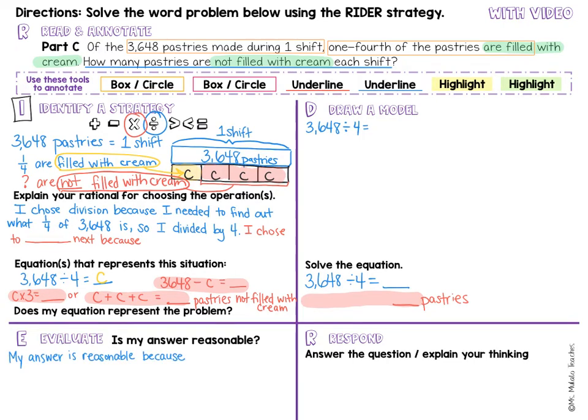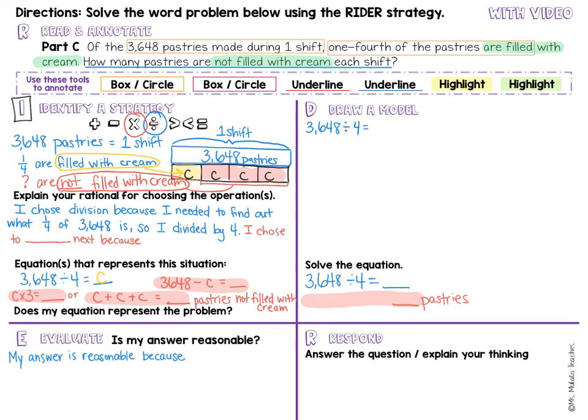Now the great part about this is there's many ways to think about one math problem. So as long as you talk about your reasoning for dividing and your rationale for choosing one of these, and if it checked or if you compared it to the whole, that is talking about if your answer is reasonable. So you can write why your answer is reasonable. I'm going to give you an example.